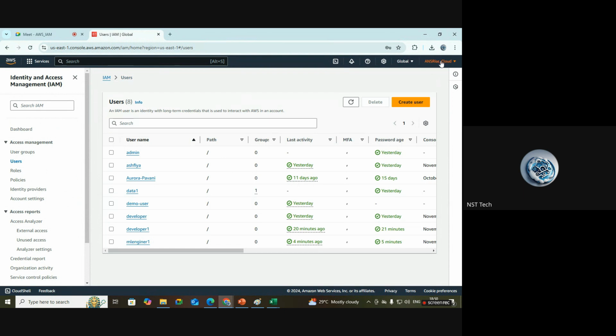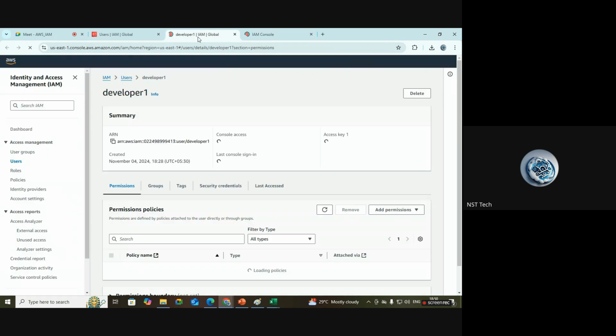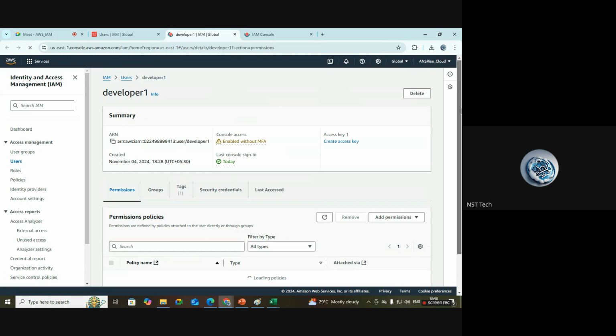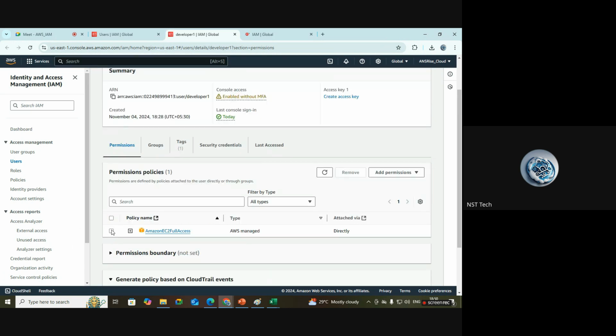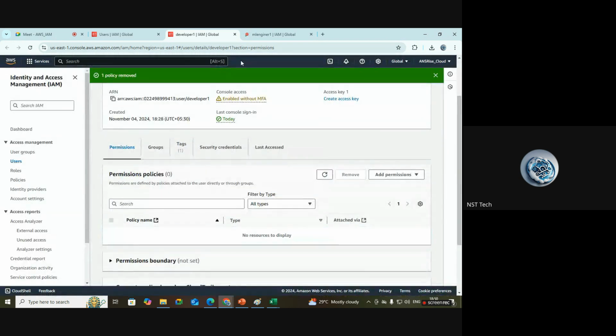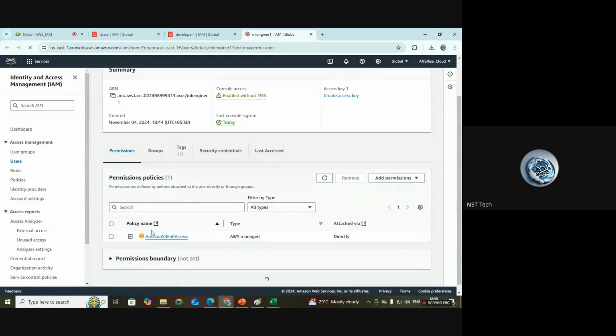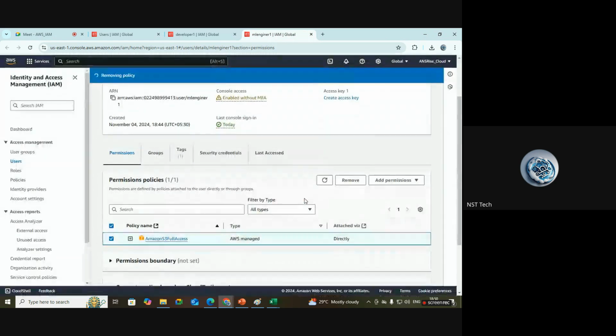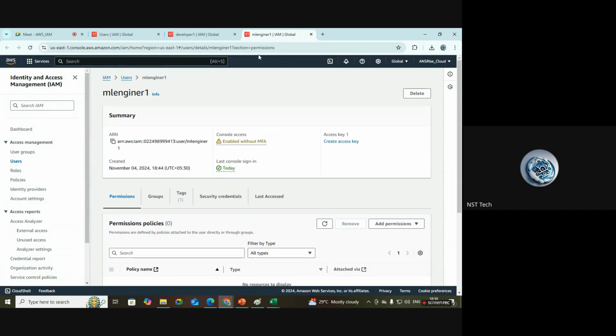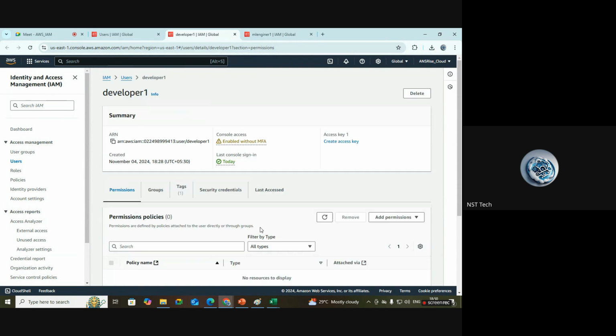So from the users, I'm inside the root user account, developer one, ML engineer one. I will use the same users. In addition, I should create one more user in the development team, one more user in the machine learning team. So first of all, I will remove the permissions from these guys, the IAM policies whatever we provided. Let me do that. For developer one, I am removing the EC2 full access, and even for ML engineer one, I will remove the S3 full access. Remove policy.